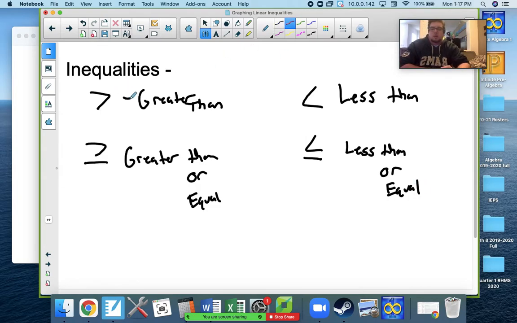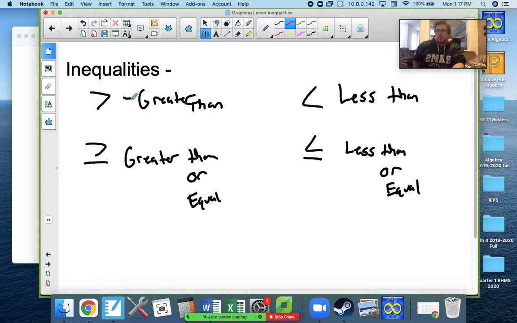So these inequalities are more about, instead of finding one particular perfect answer, they're finding a range of answers. So if I told you that in order to get a 3 on your work habits, you needed to get 40 minutes of iReady, you had to get 40 or more, we would use the greater than. Not exactly 40, but anything above 40.